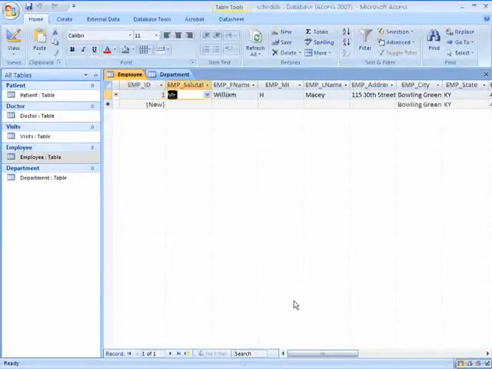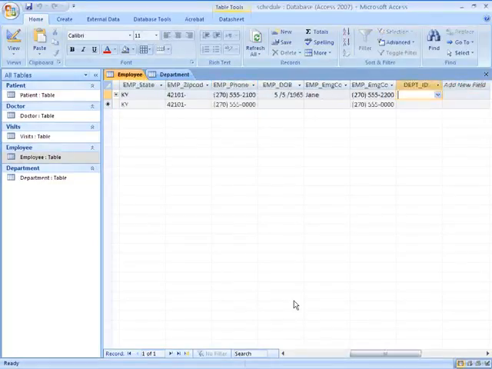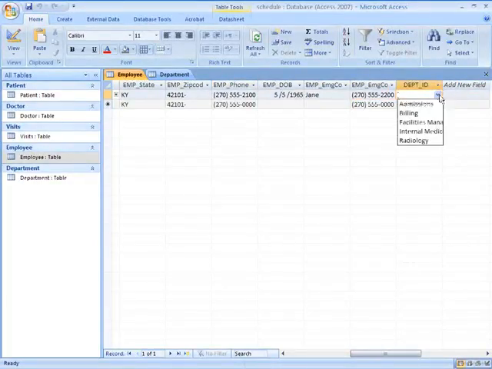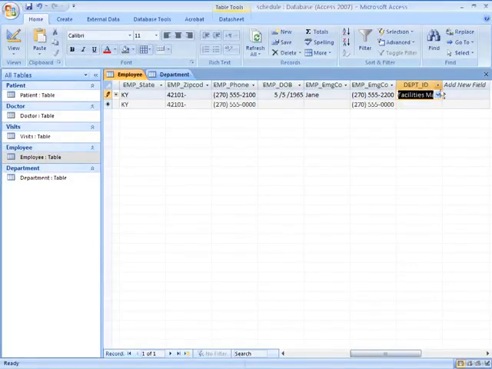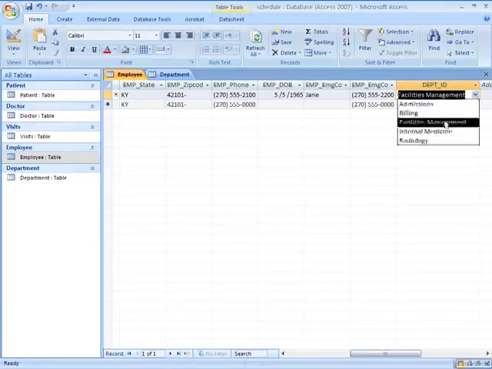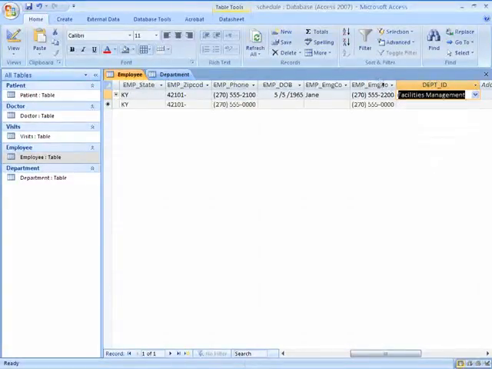And then if I go all the way here to the end with Mr. Macy, whoop, went too far. See here where I've got a department ID? Well, now I can assign him to a facility. I'm going to make him in facilities management. Also, notice that was a little small, so I'm going to drag that over so you can change the field sizes so everything shows. There we go. And that's really all there is to creating the department and the employee table.